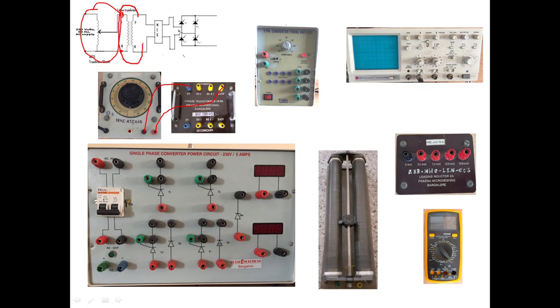Now you can see the secondary of the isolation transformer is connected to the MCB. Here I'll connect this 0 volts here, and 240 volts here. Now the supply is given to the kit. The MCB should always be in off position. When we switch it on, the supply will be available here. Whatever supply is here will be available here. Now before doing the connections from here, we'll finish off these connections.